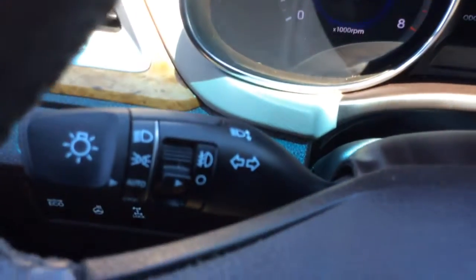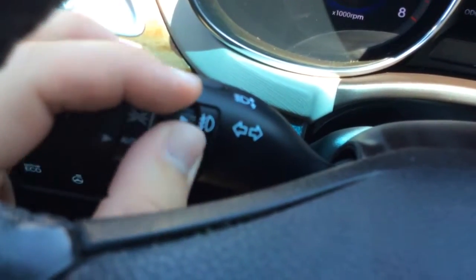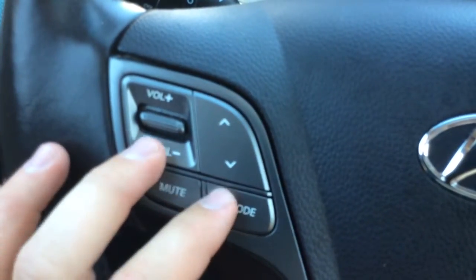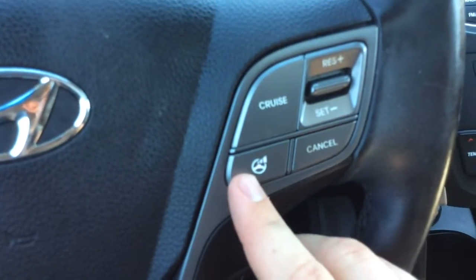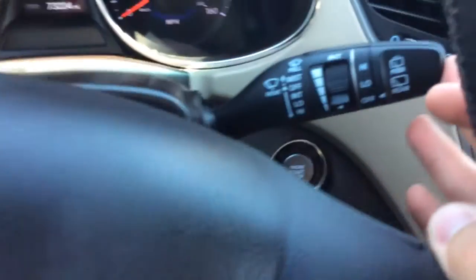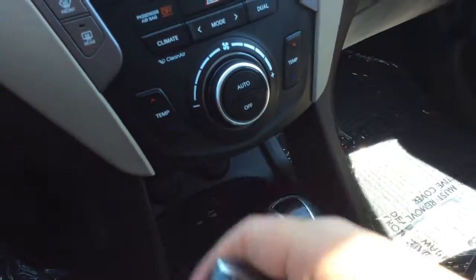Here you have controls for your headlights. They have automatic headlights, so I'll just set them at automatic and forget about them. It also has fog lamps you can turn on and off there as well. The left-hand side has controls for your radio and Bluetooth, along with those controls for the info center. This is your driving mode controls there, and then you also have cruise control. Wiper controls here. It's a proximity key with push button start, so there's no more mechanical key — just this key fob.